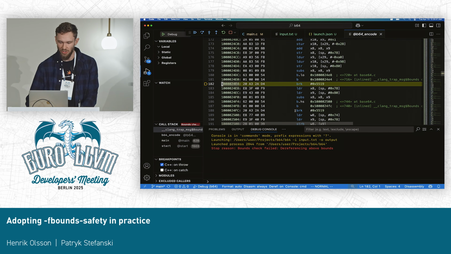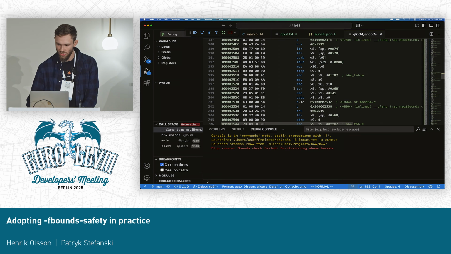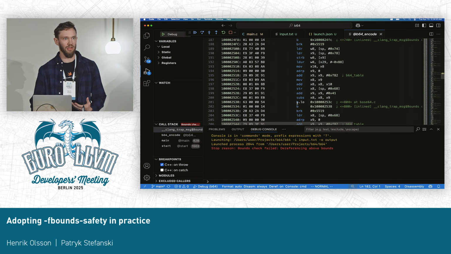We can see there's a bunch of different break instructions with their own separate messages. But this is just a completely unoptimized debug build. If this was in an optimized build, they would all be merged into one break instruction with branches going to the same instruction, so we would lose source information. If you want to see where the trap actually occurred and why, you either need to do an unoptimized build, or if that's not an option, you can use -funique-traps as a compiler flag, and it will prevent the merging of these traps.